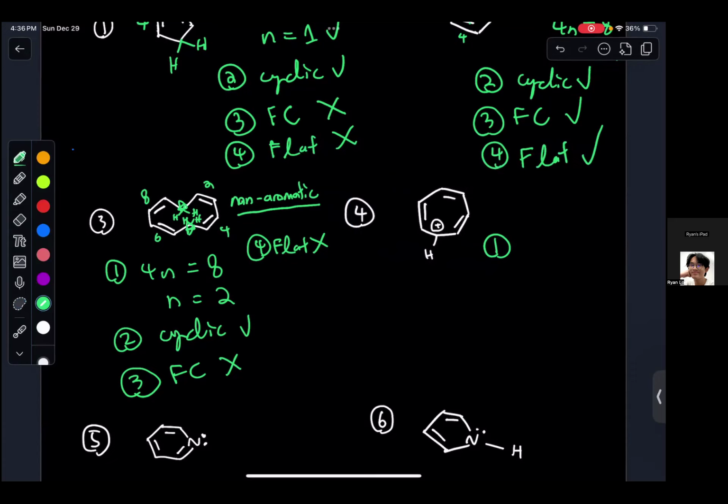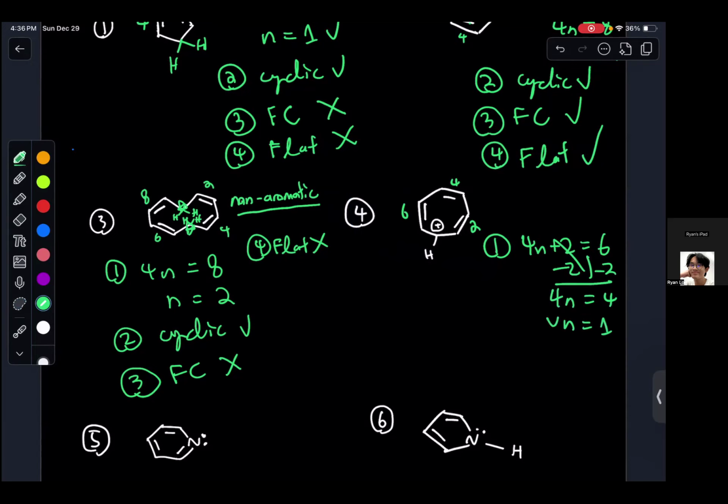But anyways, let's count this. Two, four, six. Okay. So 4n plus 2 equals 6 here. And that plus charge obviously doesn't have any electrons on it, because it's electron poor. So we don't have to do anything about that. Okay, lovely, that works out. That is potentially aromatic. 4n plus 2 rule works. And so from here, let's move on. Is it cyclic? Yeah, cyclic to me. No real logic there. Just kind of have to feel it out.